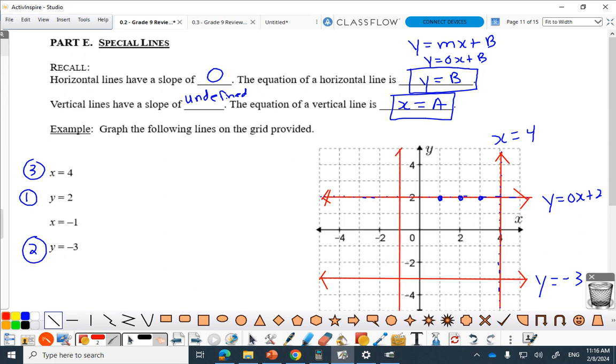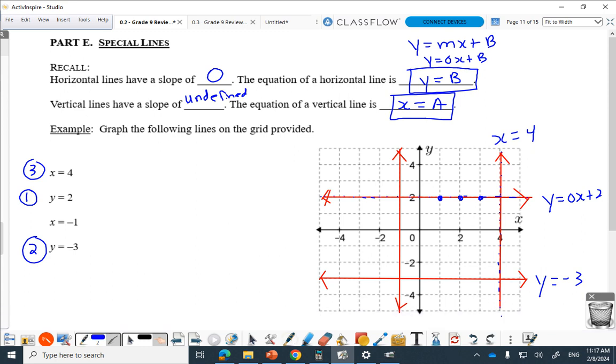And somebody asked, what does x equals a mean? And I'm like, nothing. It doesn't mean anything. It just means the equation of the line is going to look like x equals something, some number. You're going to get some number there. So when you see this a, it's just whatever number's in the question. Does that help you with special lines a little bit? And make them a little less special? It's a little less special now. They're actually the easiest lines to do as long as you know what's going on. Any questions about special lines?